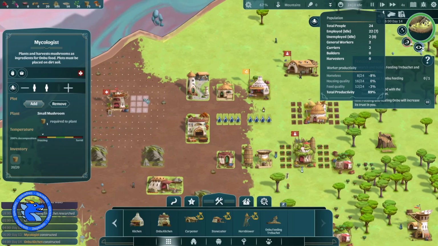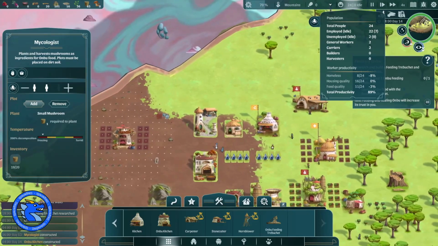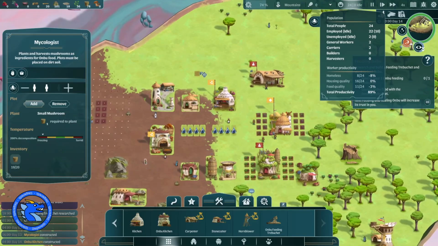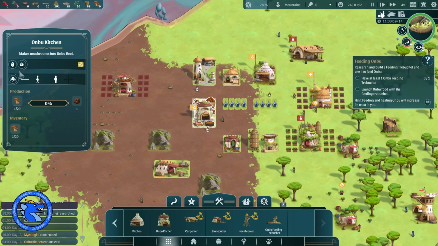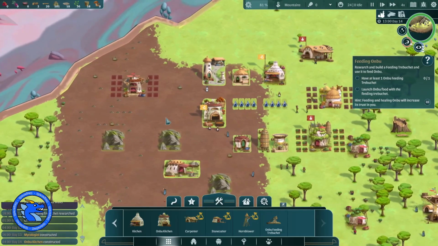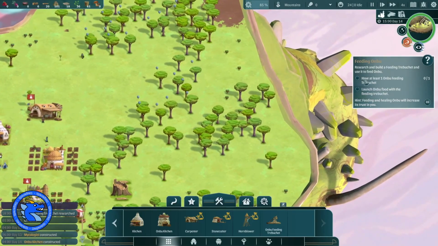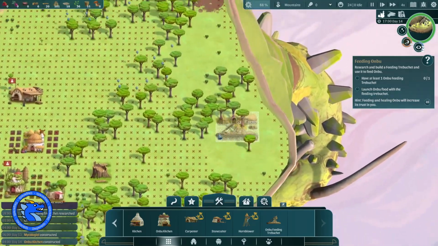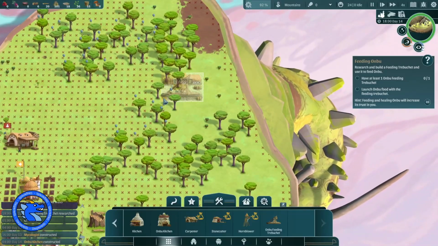So again, this is plant in the same way as before with our farms and our herbs. So we've got that, and we've got Ombu Kitchen, and that's waiting for some food. Right, so we need to have a feeding trebuchet. So as you can see, that needs to be built near his head somewhere. There's a very limited area up here for you to build in. So we're going to build it back here.